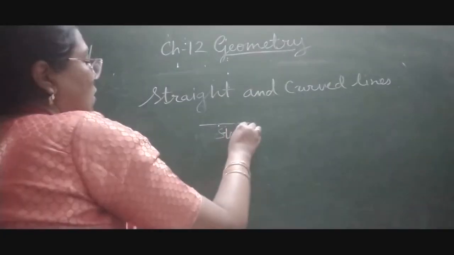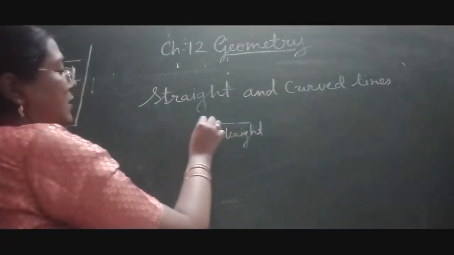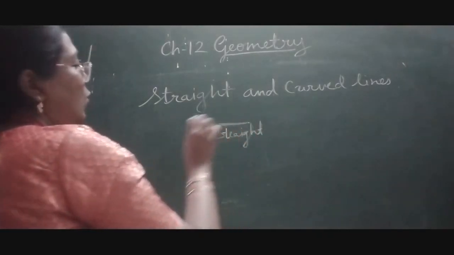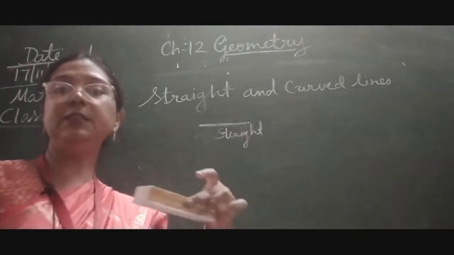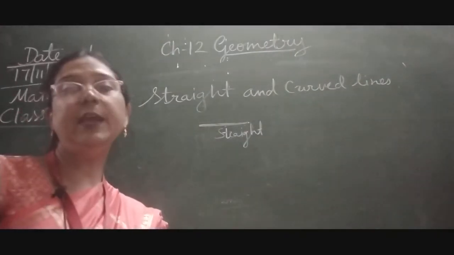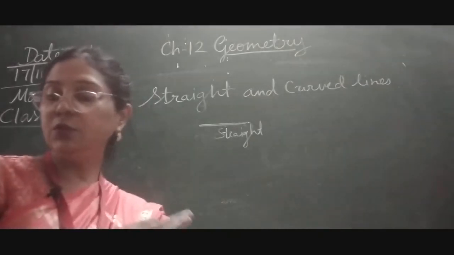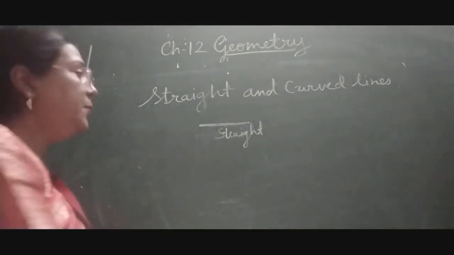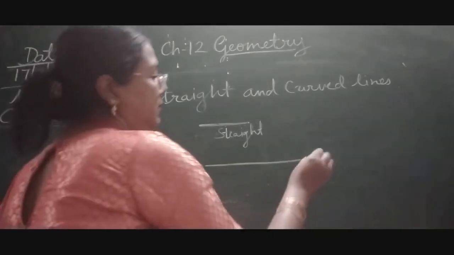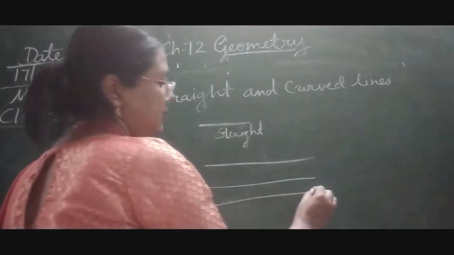Okay, this is called a straight line. Why is this called a straight line? Because here you can see there is no curve, कोई भी up and down नहीं है, and this surface is plane, so that is why it's quite easy to draw a simple, straight line. So this is called a straight line. ये आपकी straight line है. These are the straight lines.